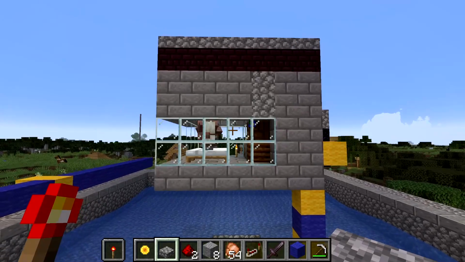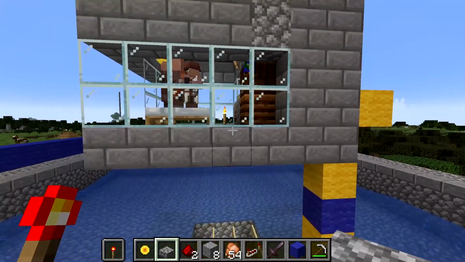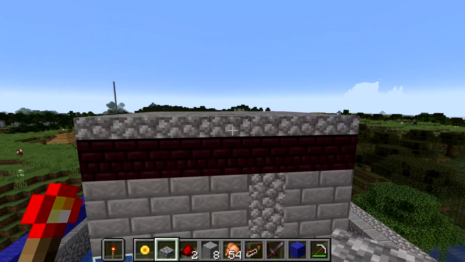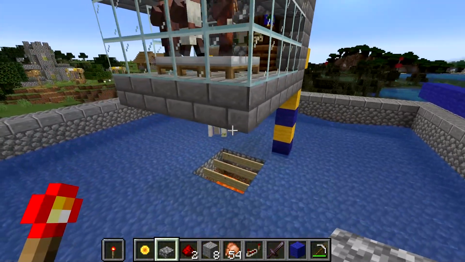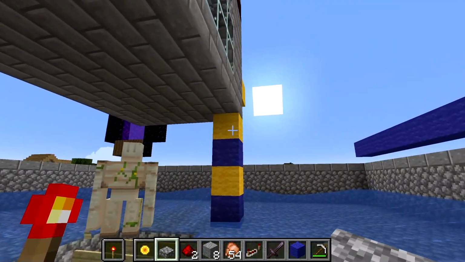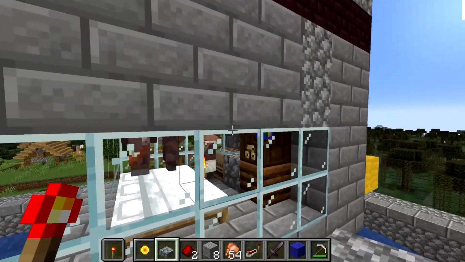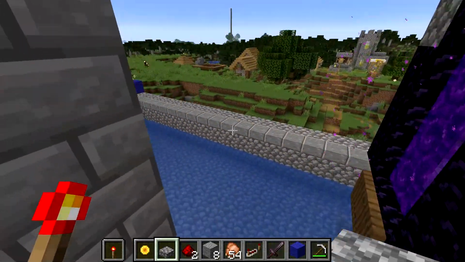So as you can see right there, from the outside, the box should be 5x7, and then high, it should be 3, 4, 5, 6, and then on the 7th, it should be half slabs to stop the iron golems from spawning on top. And from there, you should have a very reliable iron farm. It'll totally be an iron farm.